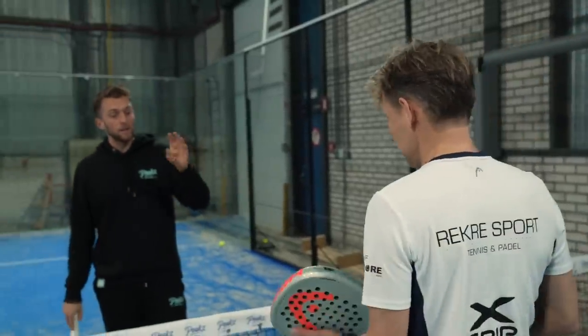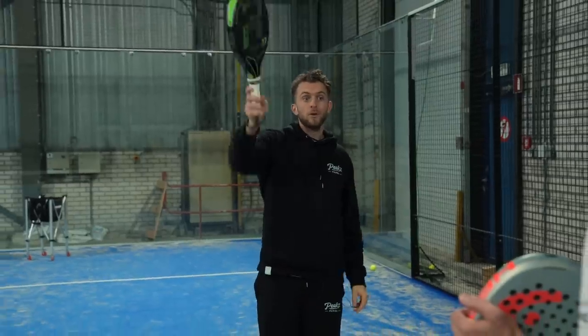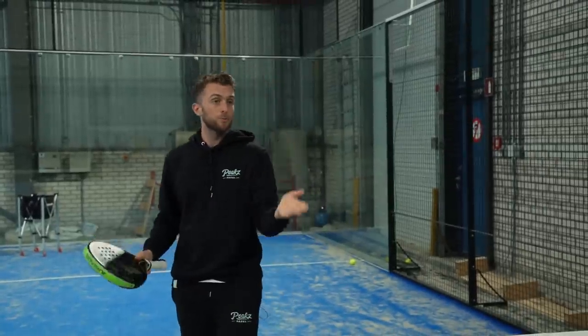The second thing that we do is the change in contact point. So now the first smash, hit it very far in front of you. The second time you hit the smash, hit it like behind you. So you can feel the difference. This is a very good exercise to improve the smash, but also the footwork of the smash.